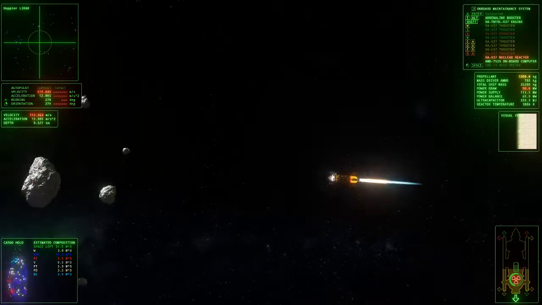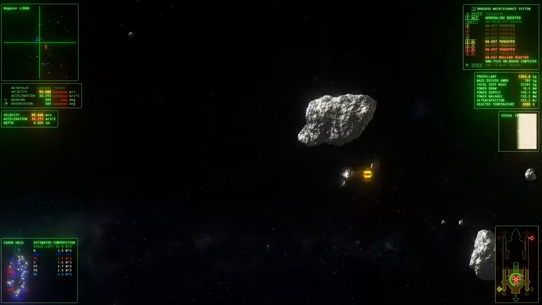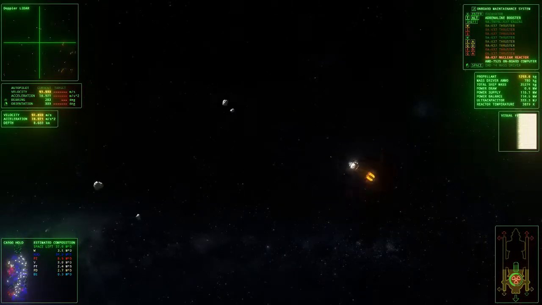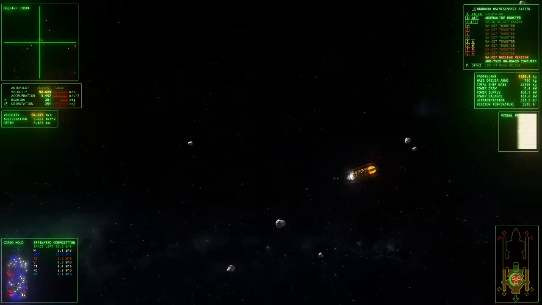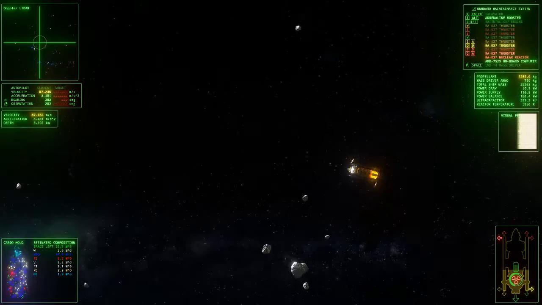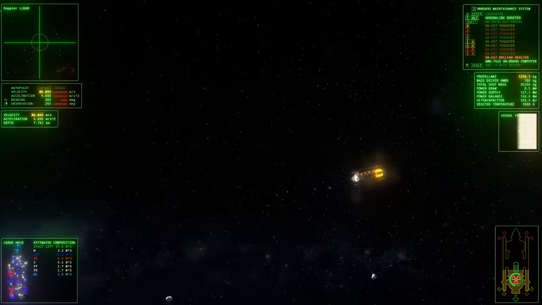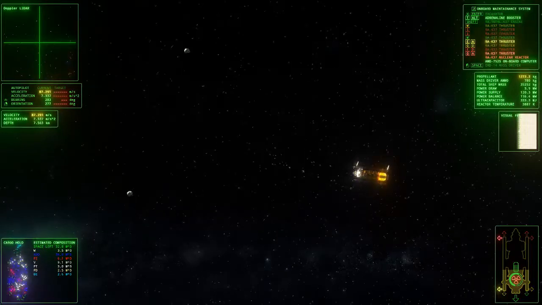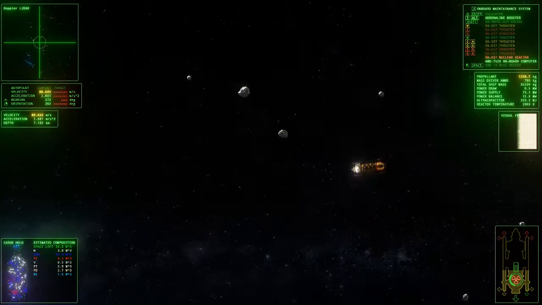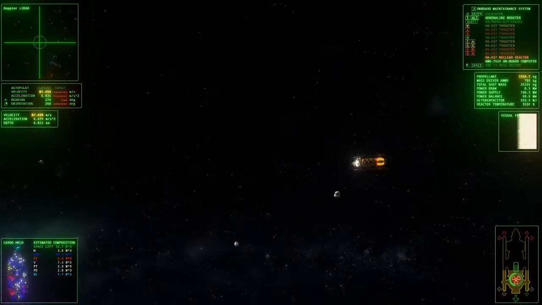Let's see about this emergency autopilot. Maybe not though, because I pretty much nuked my ship now. I'm very low on reaction mass. Of course, I think my leak is getting worse, so that might explain things.